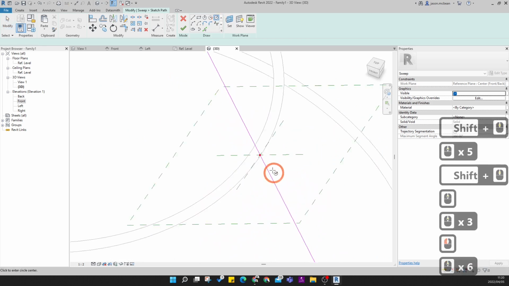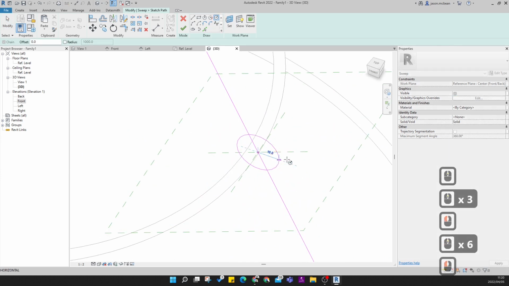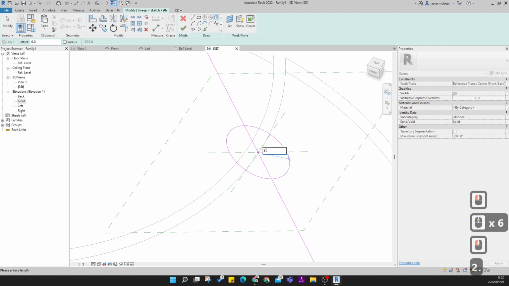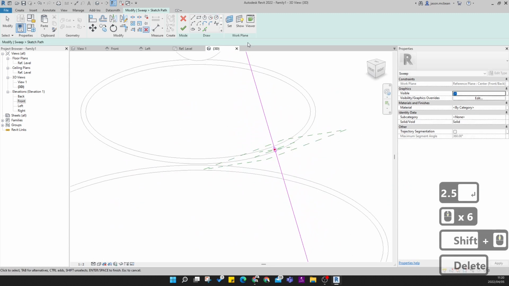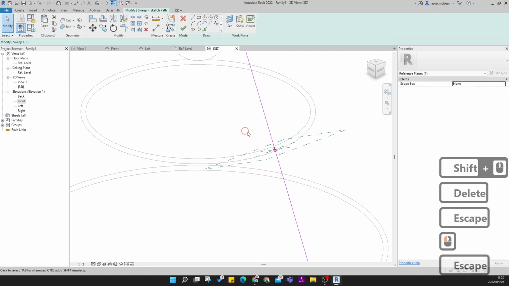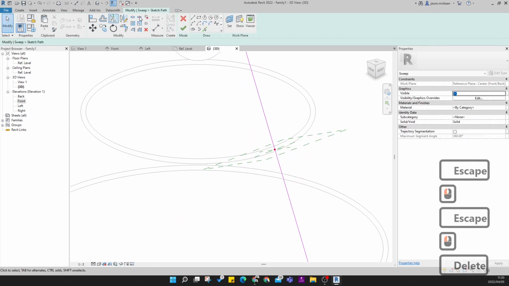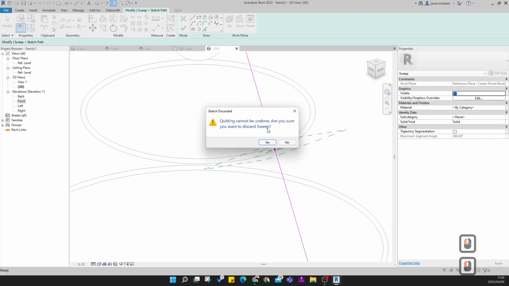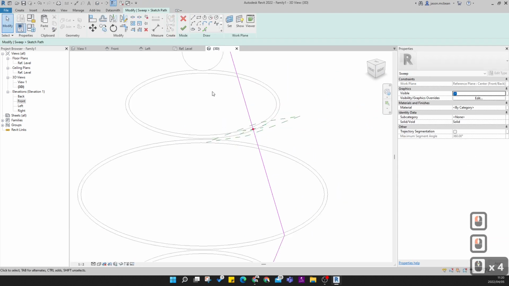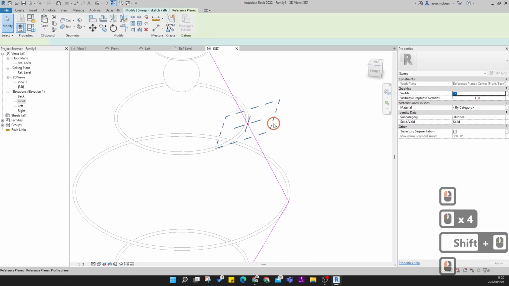I'm going to go and create a circle here, and the radius was 2.5. Okay, that's incorrect. It should be working on the plane. So let's get rid of that object. So here we need to go to modify, so let's close this. Okay, I need to draw on this object.